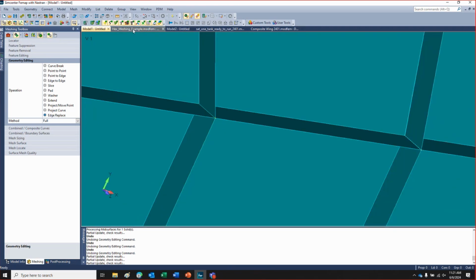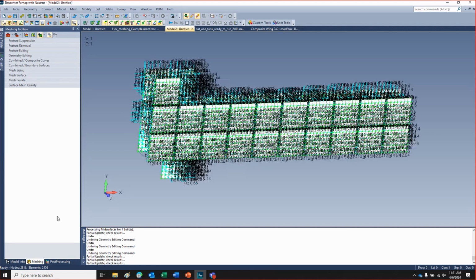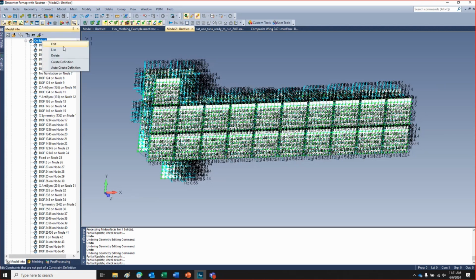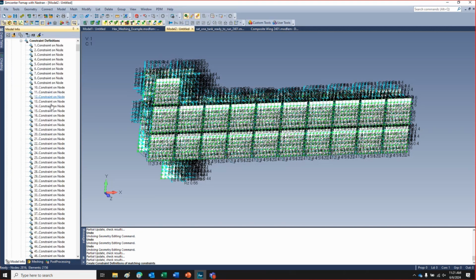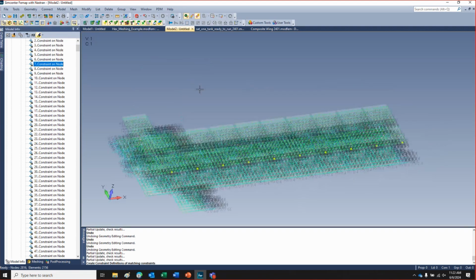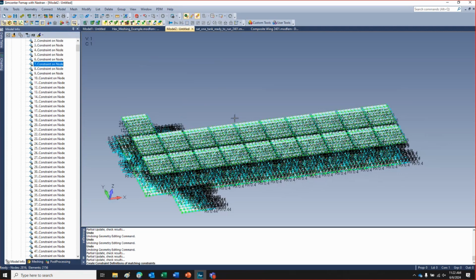Okay, couple other things. Here's an example of auto create definitions. There's 2,600 things here, and you just do auto create definition, and just that quick, it made them all. Essentially what I did here was create a model with every possible combination in 10 different output coordinate systems, and also did something with a bunch of non-zero numbers. I was able to do all those. It just makes you definitions.